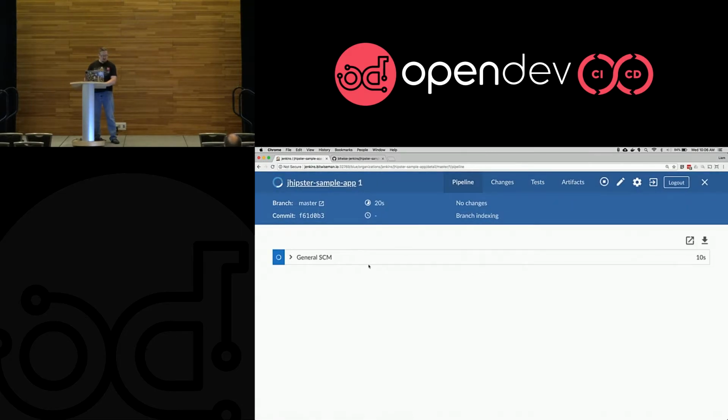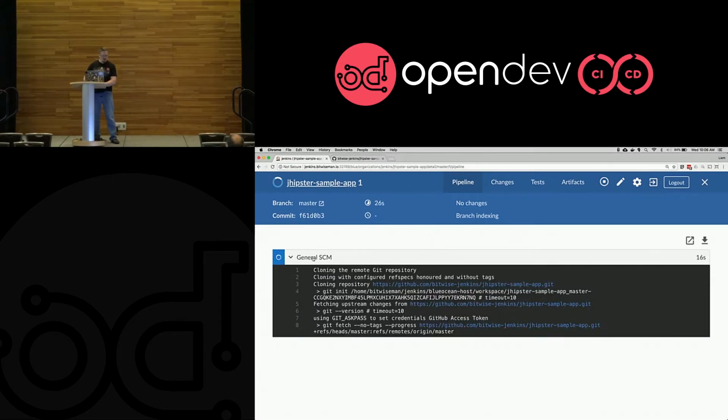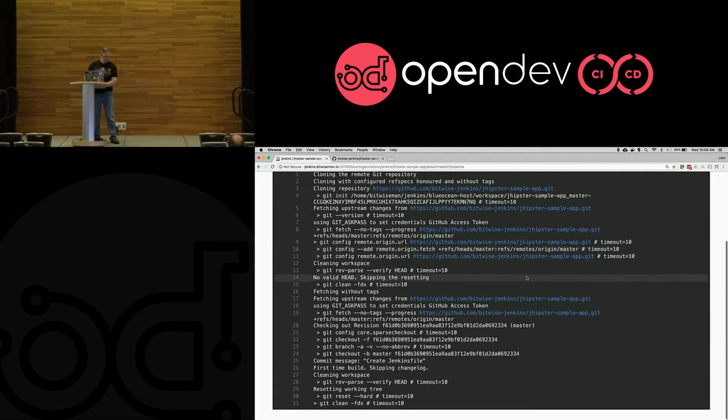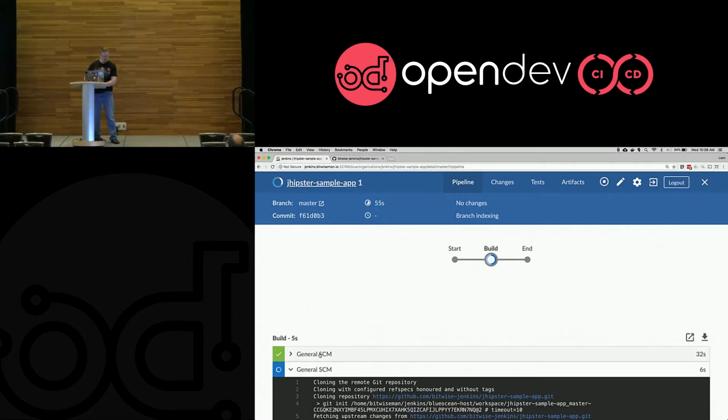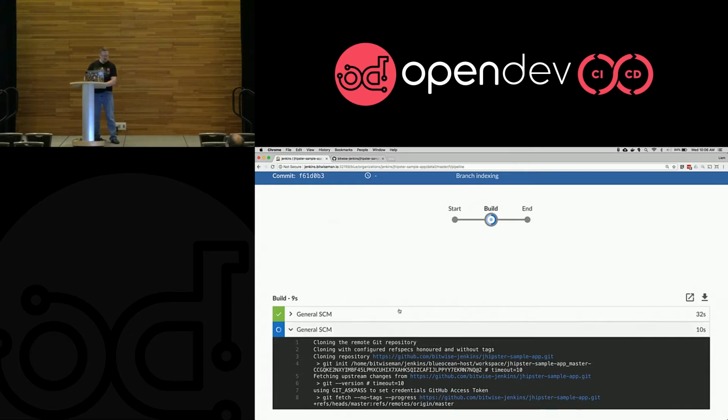Blue Ocean will, of course, start up and has to clone down the repository, which over this network may be a little slow. There we go. And of course, as it finishes that, it goes on to the next step, shows me the console log for that as well.